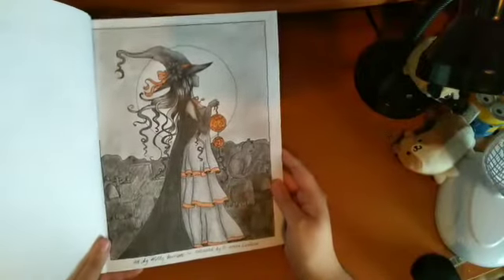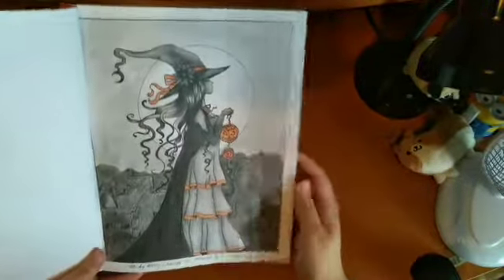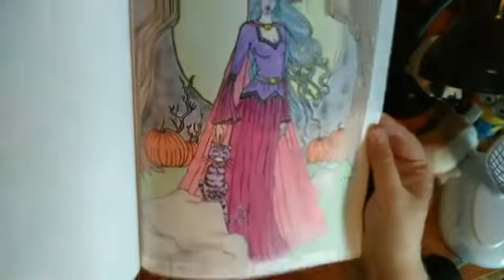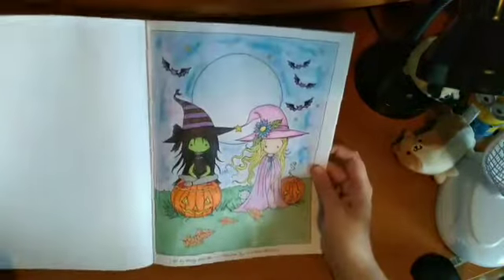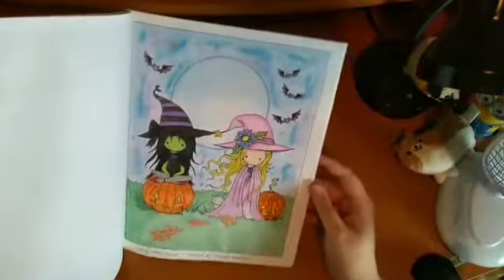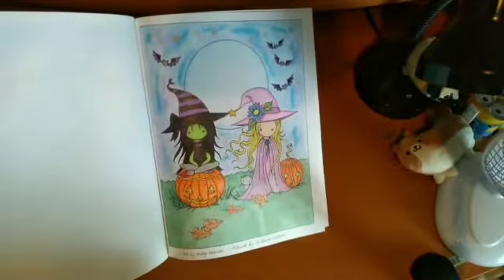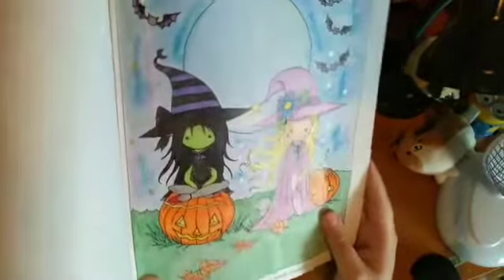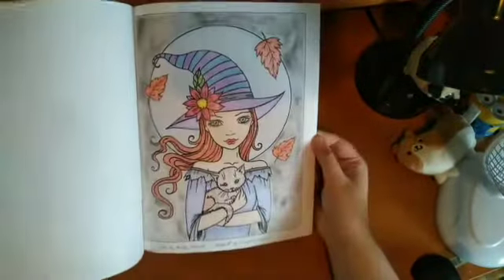Then there's a Halloween Colouring Book. I've done several pages: one for a black and white challenge where you could use one colour, so I used orange — W.H. Smith pencils and soft pastels; one with W.H. Smith pencils and soft pastels where I did a purple cat; one more detailed page with pencils, soft pastels, and glitter stars — I themed it like Glinda and Elphaba from Wicked, leaving her ruby slippers coloured; and one more with W.H. Smith pencils and soft pastels.